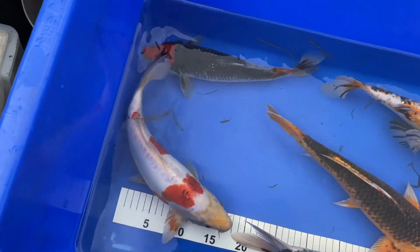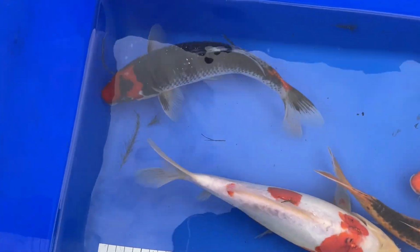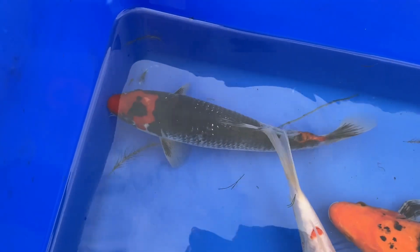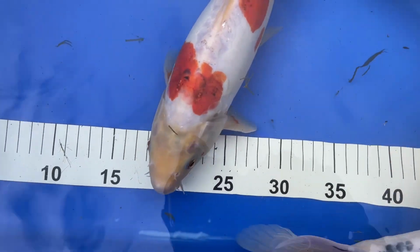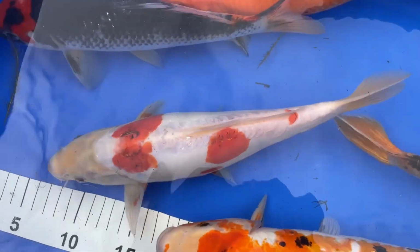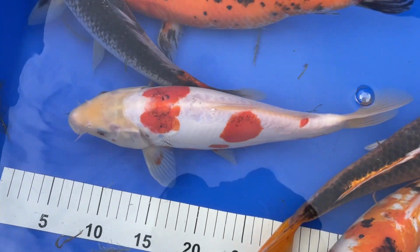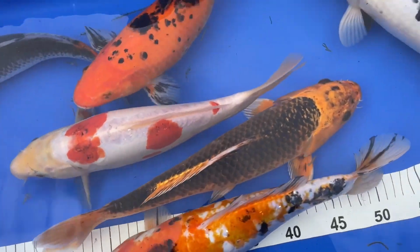So I believe it's a Goshiki. Could be 100% wrong. Some of you out there might know even better than me, but that's what I believe it is. So no idea what this one could be. Haven't had a chance to have a look at it properly, a little Google search or anything like that, but it's quite unique. We ain't got one like it yet.